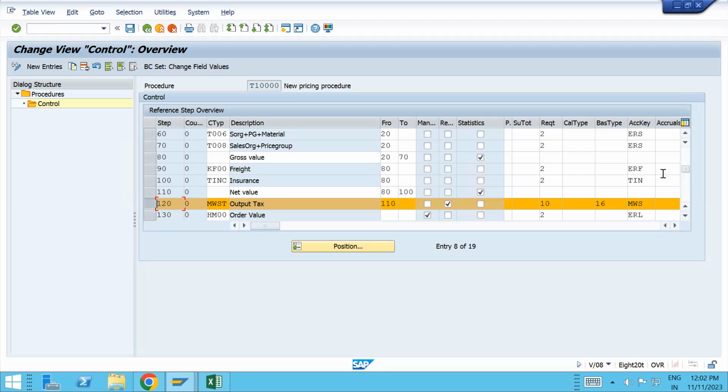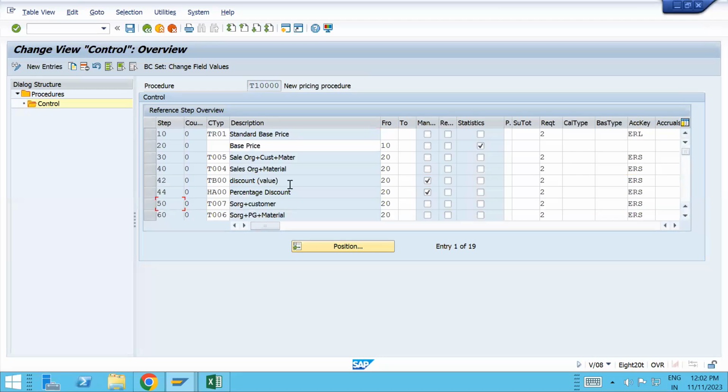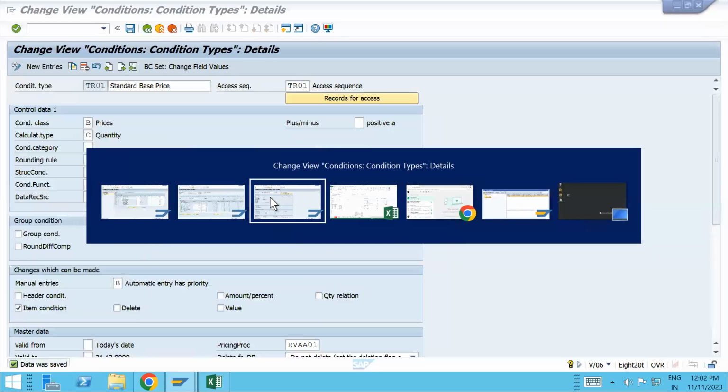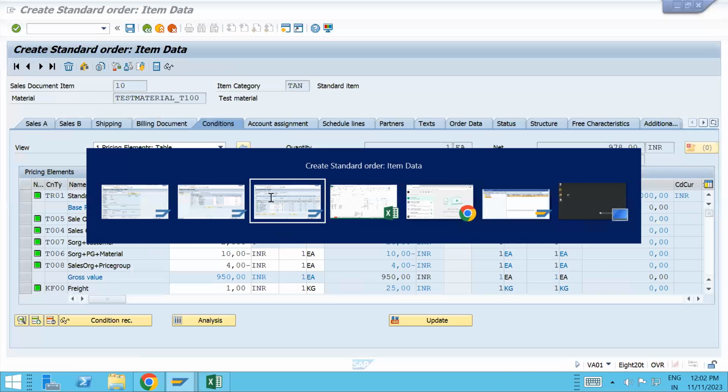For your understanding, I will make one of the header condition types, HA00, required, since the document has not determined it and we would need to give it manually, and save it. Then try to create the sales order.